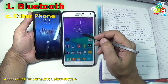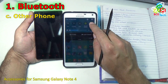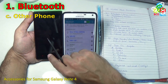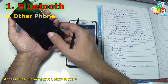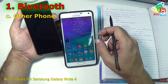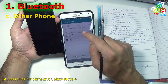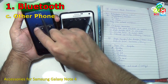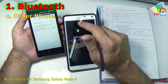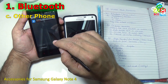Now the third mode on this Bluetooth connection is connecting another phone. You can use Bluetooth to connect with your other phone. Just tap that Bluetooth icon and tap this connection mode — I had already paired that. Now if you want to transfer some data or file from this phone to the other phone, go to your files, then share, then tap the Bluetooth icon and tap that phone. A message comes on the other phone saying file sharing.